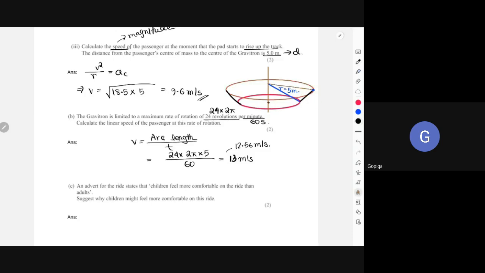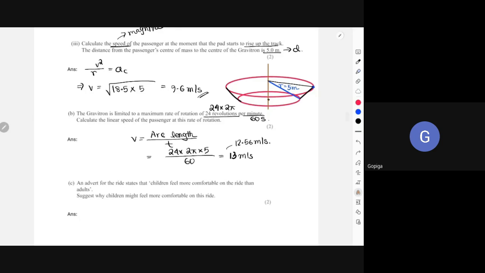That's why it has two different velocities, or two different initial velocities, because over here the speed of the graviton was not constant. At the very start, the speed was smaller when the pads were still connected to the floor, but as the graviton rotates for a longer time, its speed increases and moves to a vertical or inclined distance. After that, the speed again changes, but doesn't matter. At whatever point you are, from the center to the center of the passenger, the radius is always 5 in that case. Then we'll move on to the next one.